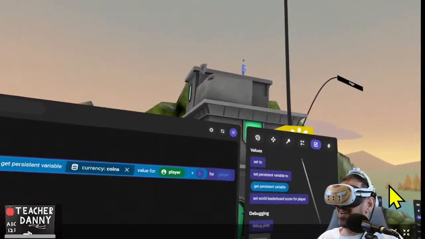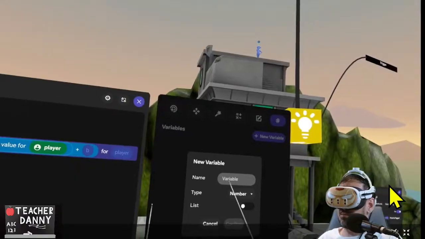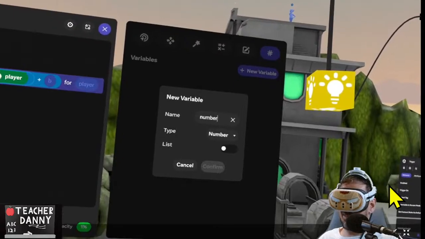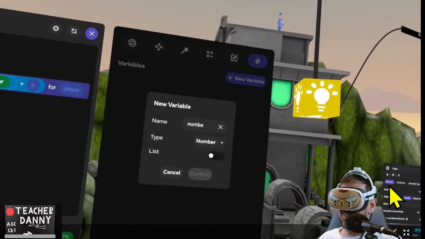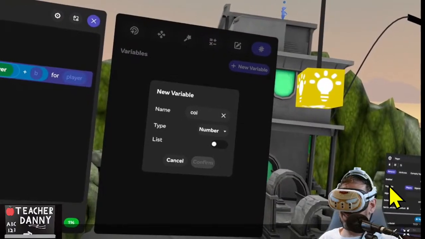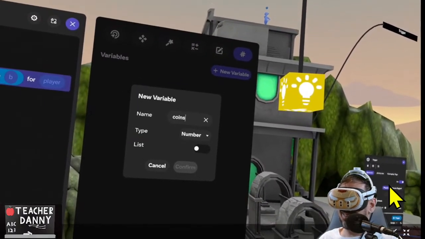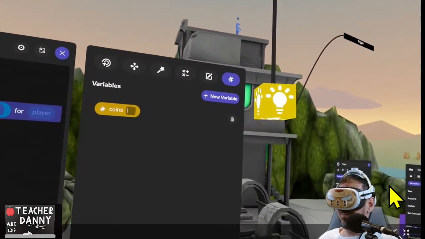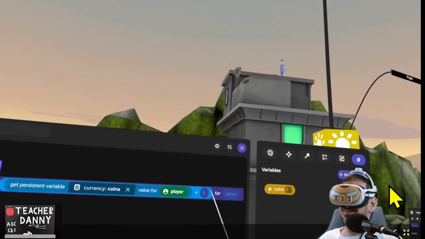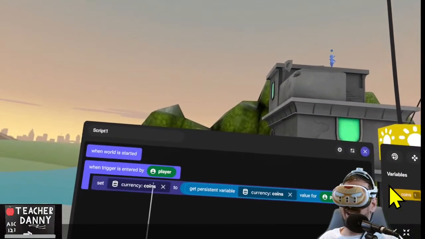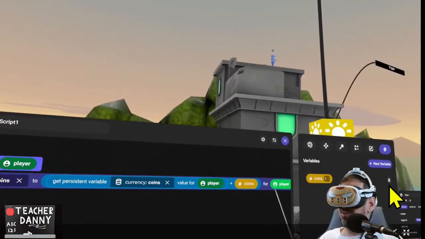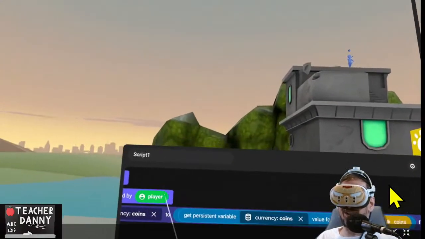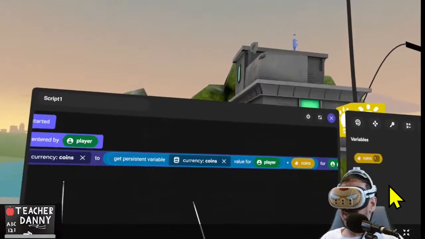And then what are we going to add? Number, I'll just say coin. And it's going to add, we'll just put it 1. And then we're going to change that value for that player and make it the value for the player, okay? So, you know, when it says player there, it's usually easy to figure out which player. So that's it.